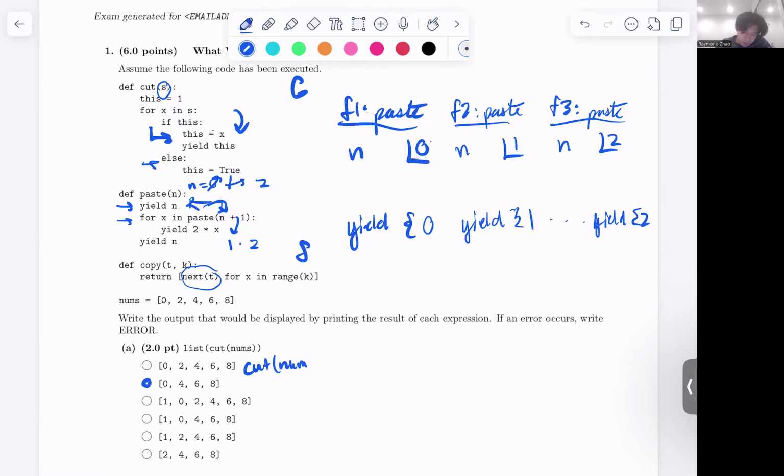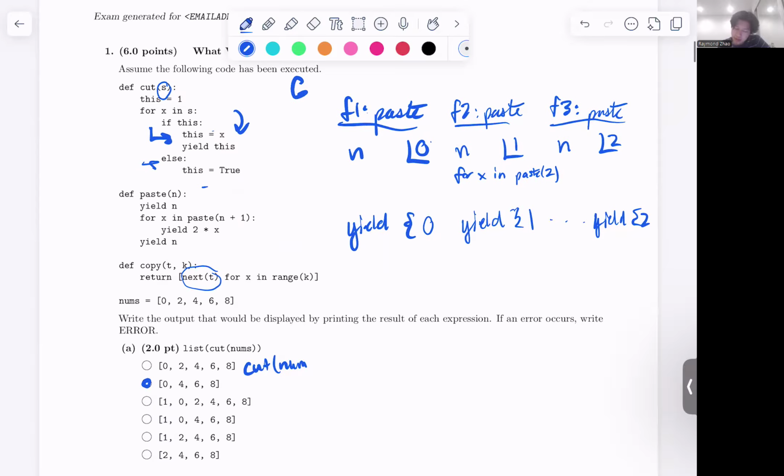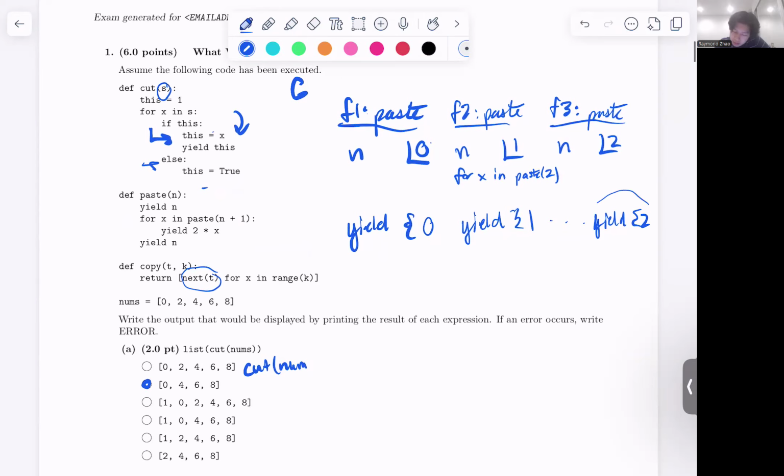So from the perspective of frame 2, it's going to do for x in paste of 2. But what is paste of 2? Paste of 2 is the set of values that frame 3 yields, being this.